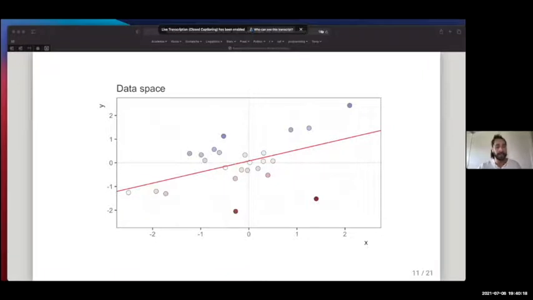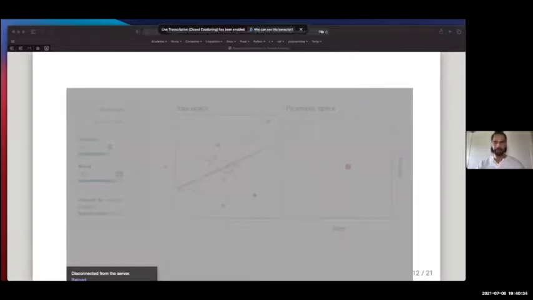This would be what we call the data space, right? The outcomes or the two variables that we're looking at are on the actual scale that the data were measured on, right? We can fit a line through this data, just a standard regression, and look at the intercept and the slope. Now let's look at another plot. We have the data space still here on the left-hand side, but on the right-hand side, we're going to look at the intercept and the slope in a scatter plot, right? This is what we call the parameter space, the possible values that the parameters can take, right, that are related to the model that we fit in the data space. So this allows us to compare the data space with the parameter space in an interactive way, okay?